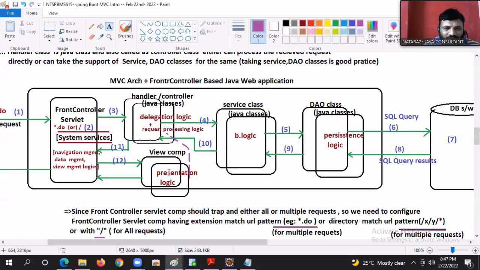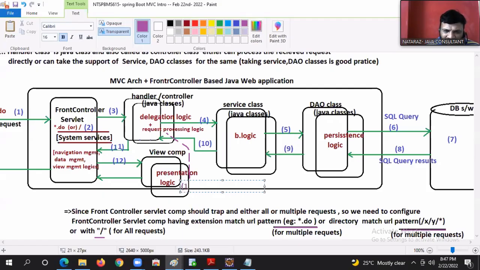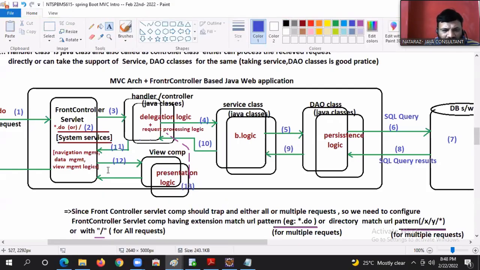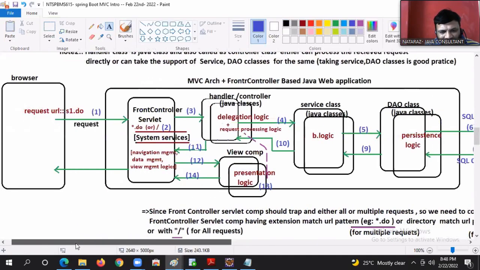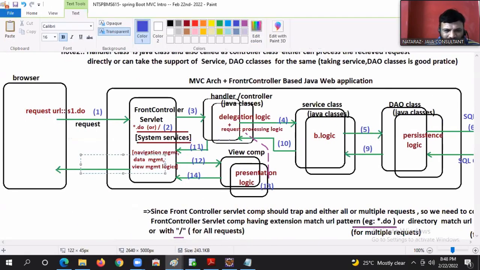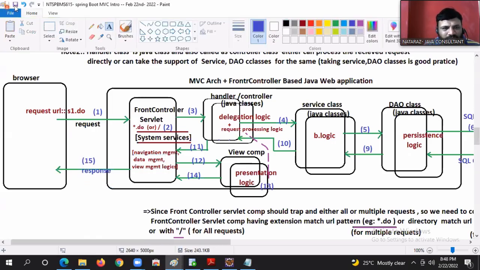Presentation logic formats the results. 14. The results go, and here 15 is simply the response.